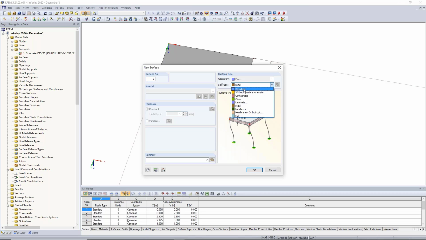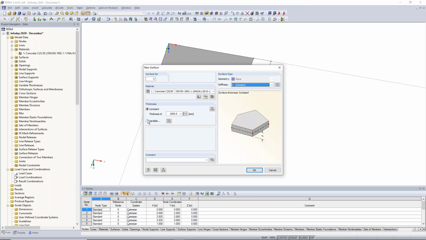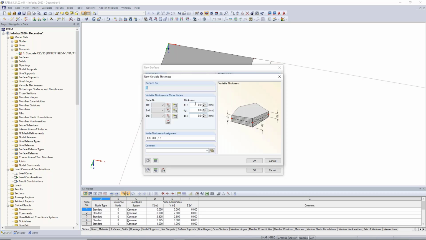I switch back to the standard stiffness, and now I have to switch here to the variable thicknesses. And there I can define a thickness of 1000 by 1400 millimeters. And now I have to tell the program where it should assign the thicknesses on which nodes.